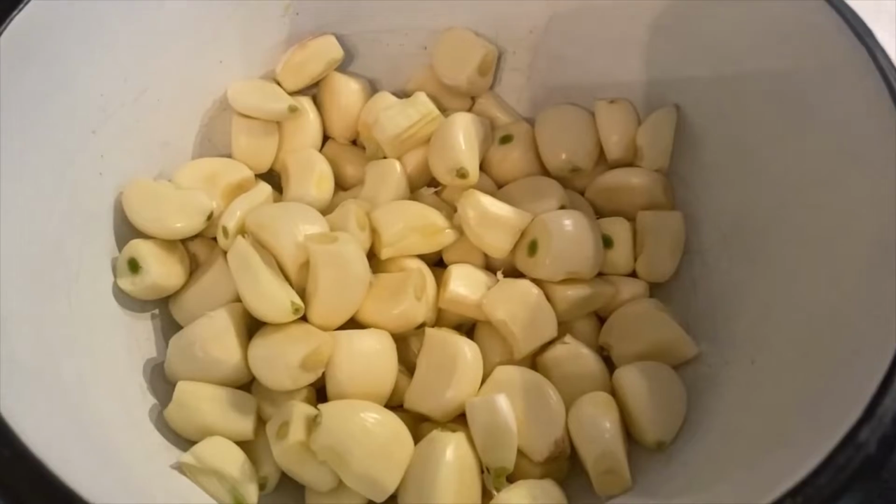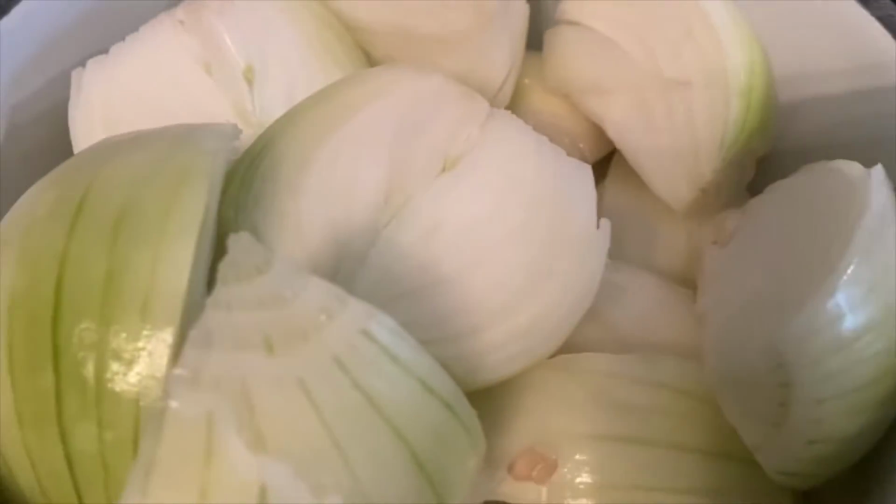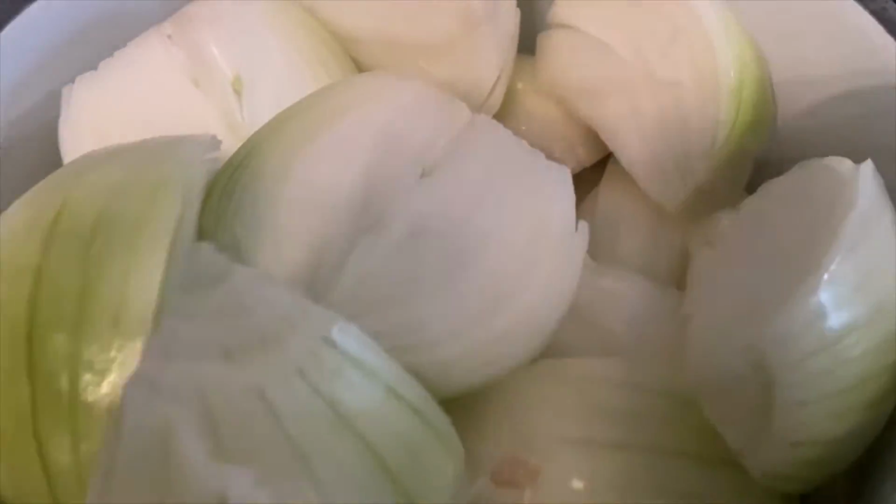Just to remind ourselves, we've got the garlic for flavour and the onion, which is really for bulk, if I'm being honest.